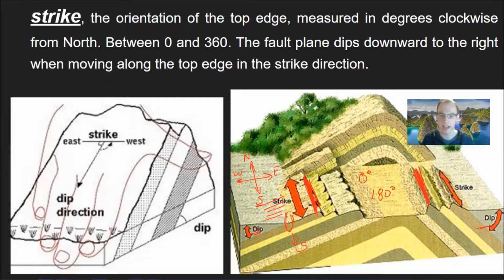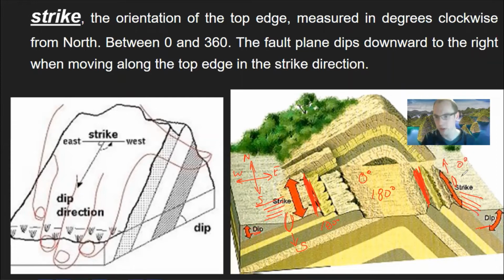So for this left guy, this has a strike of 180 degrees. If we look at this right guy here, and I put my fingers down towards the direction of the dip, so again, it's like I'm putting my hand on that fault plane. In this case, my thumb is going to be pointing up or towards the north. So this one, we're going to call it a 0 degree strike.